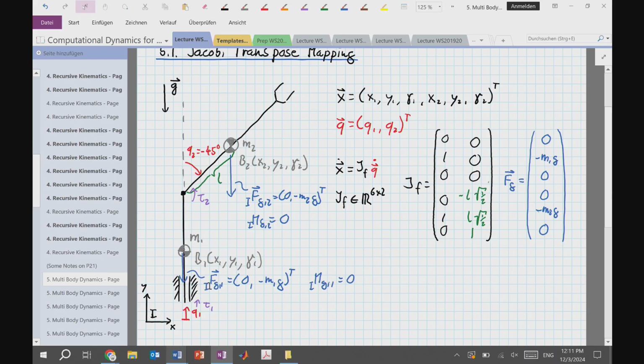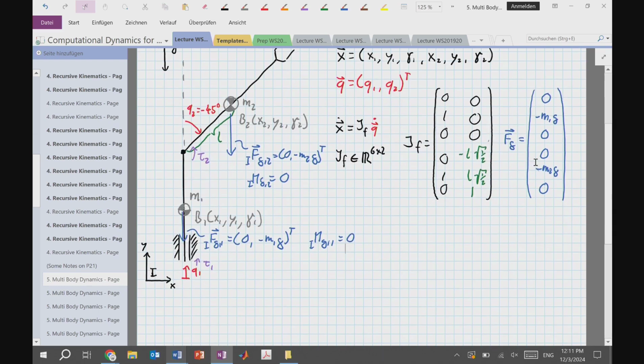Why are the torques 0? Because gravity is not producing any torque about the z-axis. But for the second mass? Also not. It's not producing a torque about the z-axis because the force is acting directly at the center of gravity, so I'm not going to get a torque about the center of gravity. So we always use the center of gravity as the point of reference? For this particular case, yeah. Okay. All right, thanks. I think that was a good clarification. And then the answer is here we just stack everything on top of each other and combine it into something 6-dimensional.